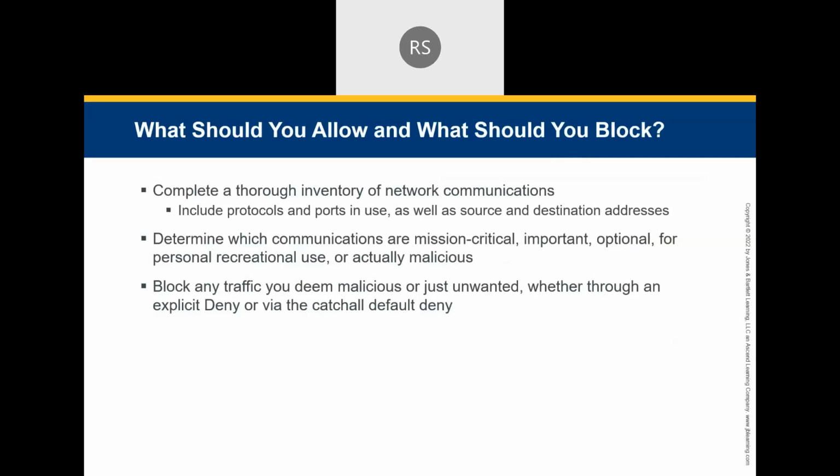You also want to determine which communications are mission critical, important, optional, for personal recreation use, or actually malicious. So you prioritize these communications based on the importance to the organization's operation. Then block any traffic you deem malicious or unwanted. And you can do this through an explicit deny or via the catch-all default deny. So you want that information kept from entering your network.